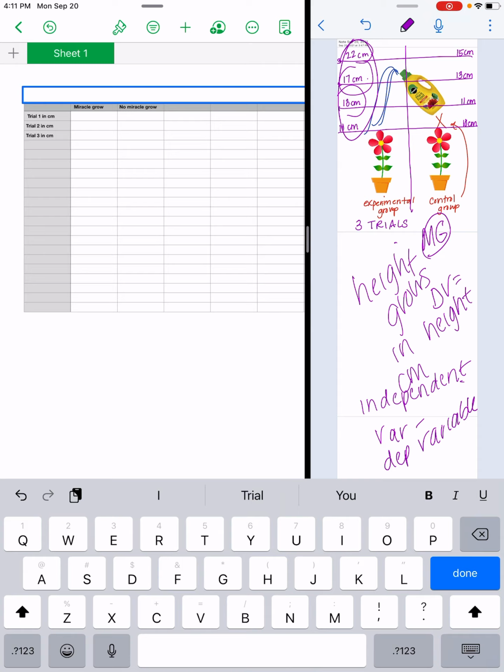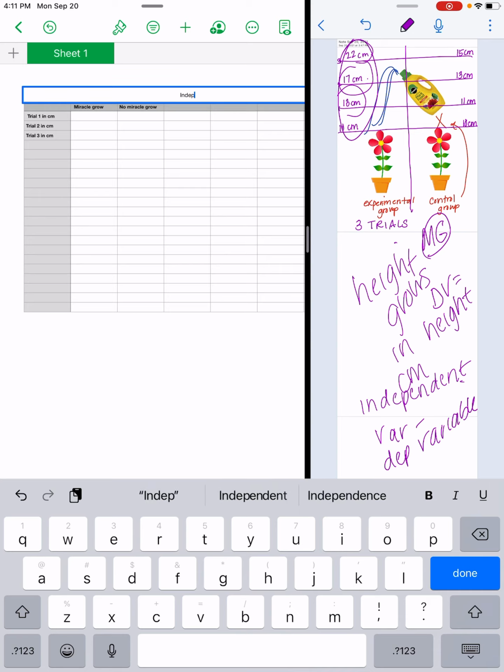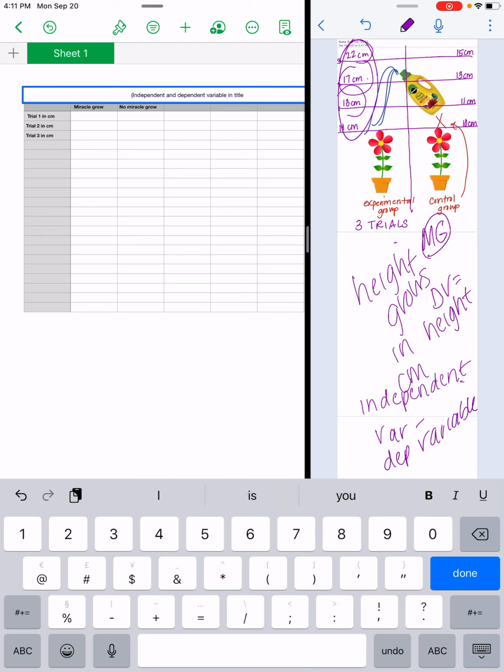So what sentence or what title can we come up with here where we can incorporate the independent and the dependent variable? So I'm going to write independent and dependent variable in title, and I'm going to put that in parentheses as a reminder to you.